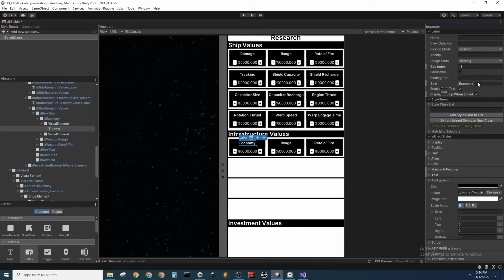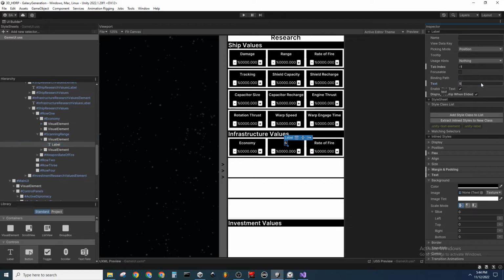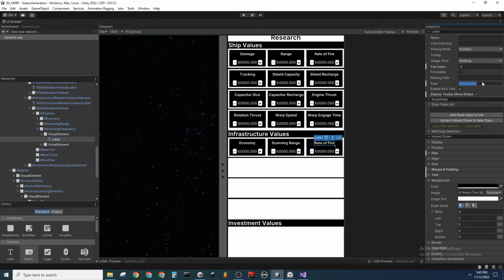And in this instance, it's assumed that these values are synonymous with scanning values on a ship, but it hasn't been stipulated yet. This one's scanning frequency, but the name is, I think it's too large. So I need to go like this, basically.